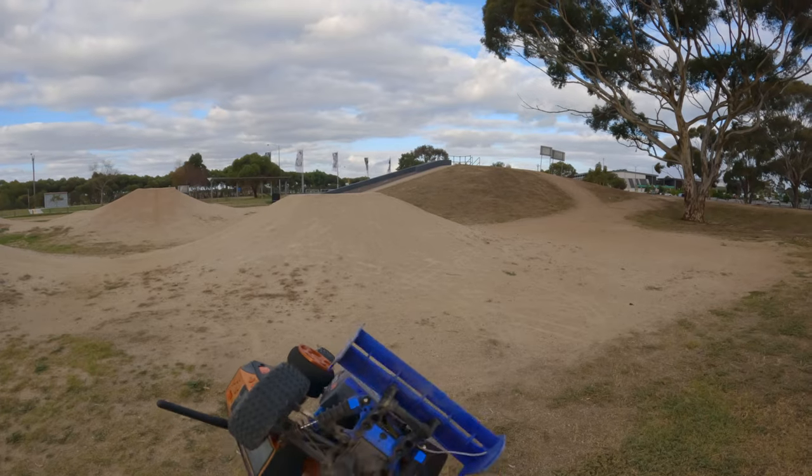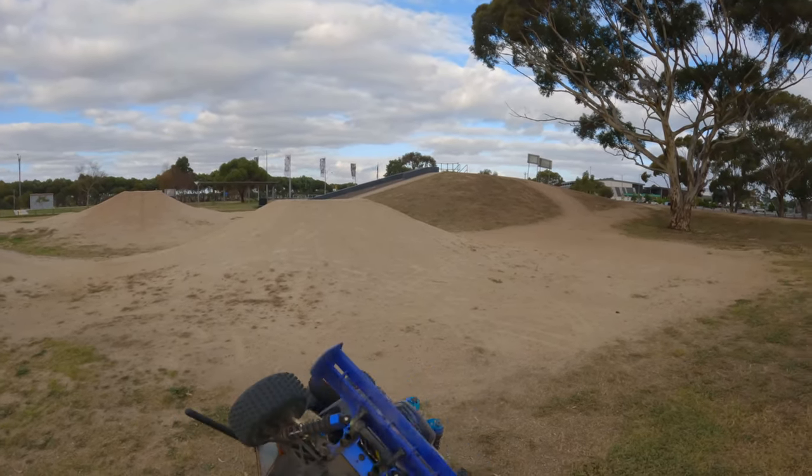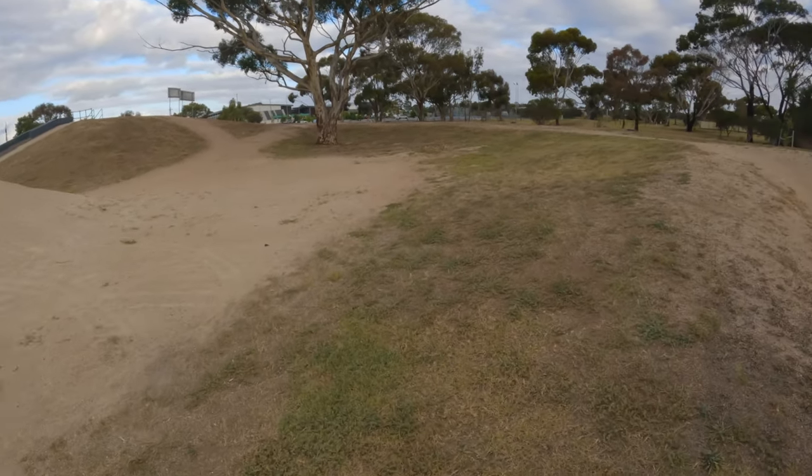And I've bent a rear dog bone, rear CVD. Oh, dog bone on the back or something. Something like on the back, so. But still running.